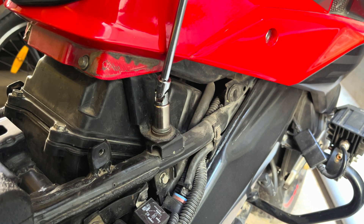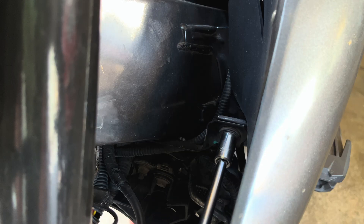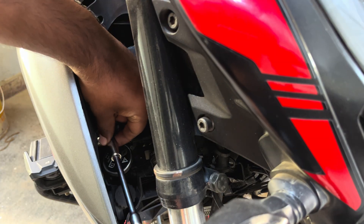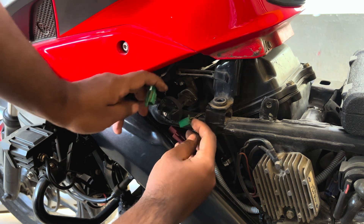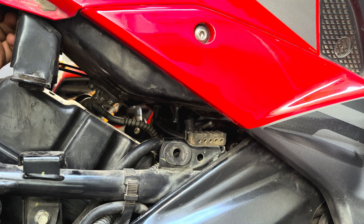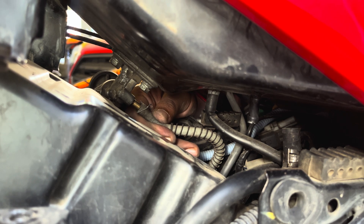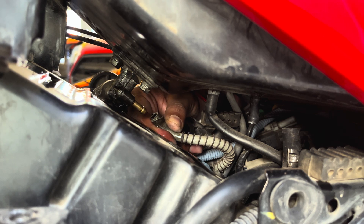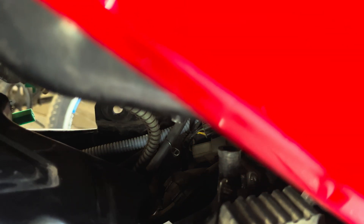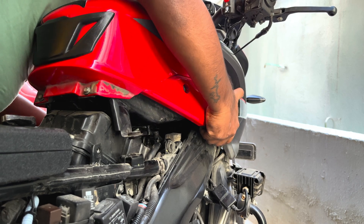There are three 12mm bolts and two 10mm bolts holding the entire tank assembly to the chassis. Start by removing the 12mm bolt from the right hand side, left hand side, and then the front. Now remove the two 10mm bolts holding the tank assembly from the left and right side. Once done, disconnect the fuel indicator sensor connection. Using a plier, bring down the canister hose lock clip and disconnect the canister hose from the tank. Disconnect the fuel supply line from the other end and also disconnect the fuel breather line connected to the fuel filter. Then slightly wiggle the tank and remove it from the bike.